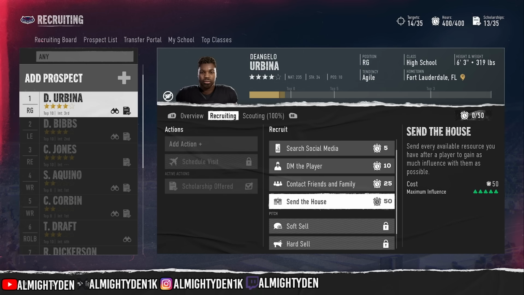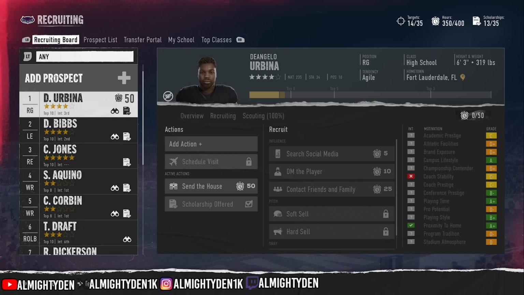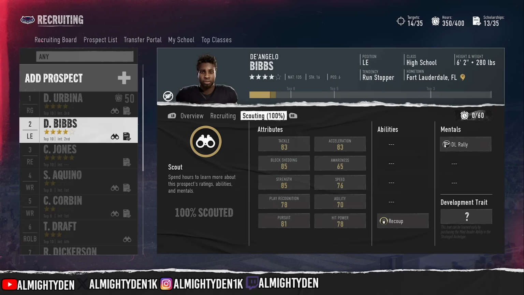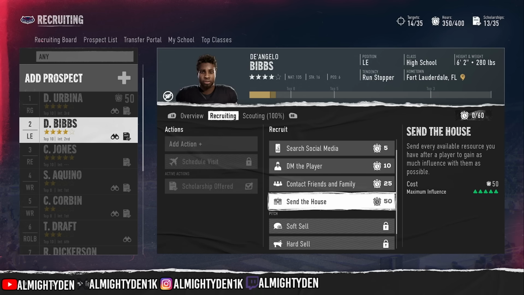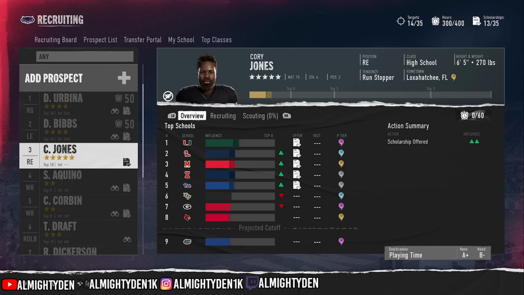Definitely need to get in those trenches at these smaller schools because it's good to beef up that line so you can protect your quarterback, because when you play against those big schools, they go maul y'all for sure. We got another D'Angelo Bibbs. He's a left end 4-star player right there. He has very high interest from us, and he's from Florida, but right now we're in 2nd place.